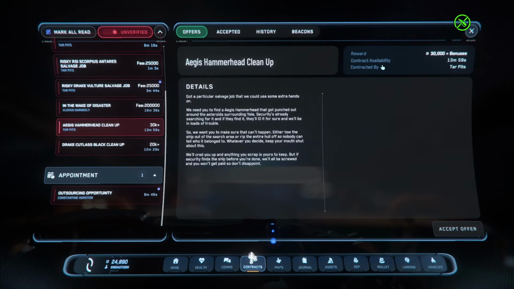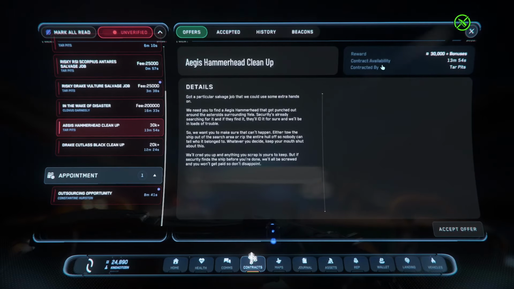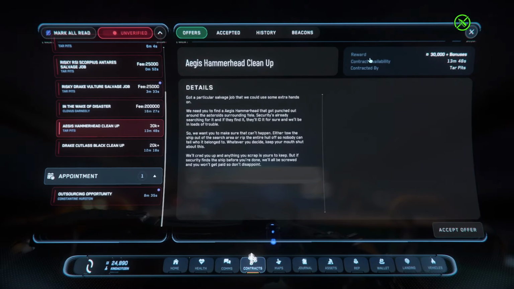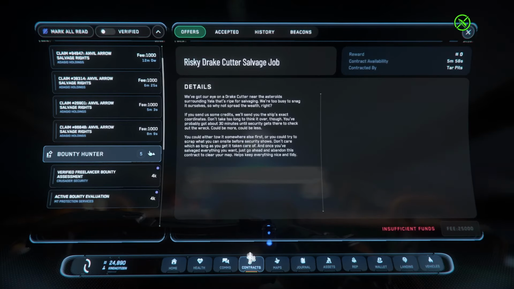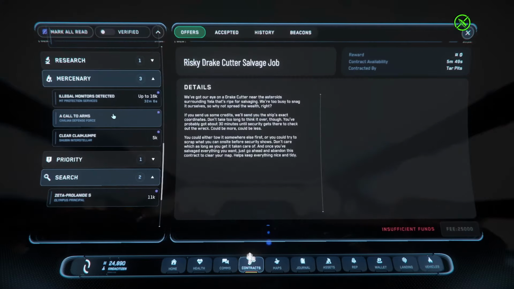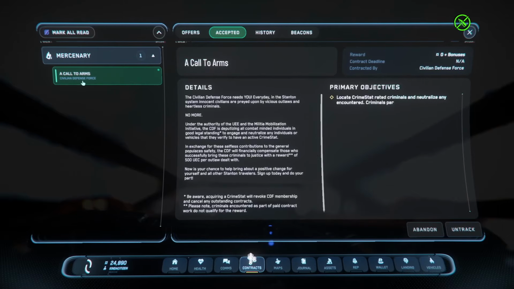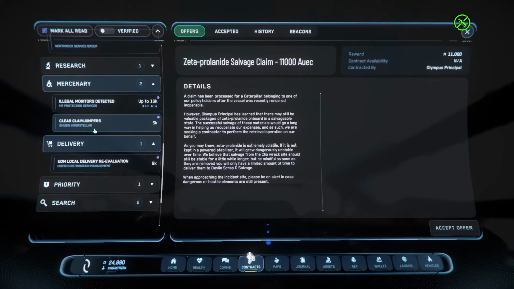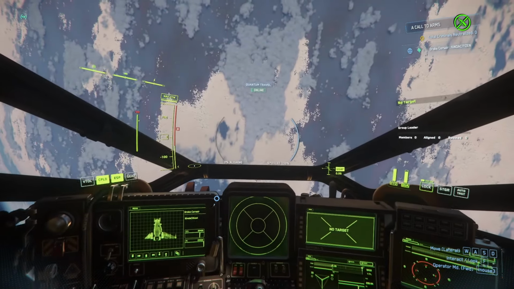Right, okay. I still want to do this because I want to see if it's going to be worth doing. We might still get plenty of money from the salvage itself, from what we sell. It's just going to mean that the mission itself doesn't give us very much. These bounty missions, like 4k each, mercenary giving us... Right, so we'll take call to arms just in case. I wanted to see if there was mercenary for the animals, but there didn't appear to be. Right, let's go outside and fly around.